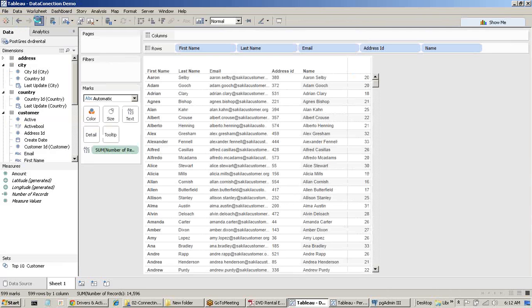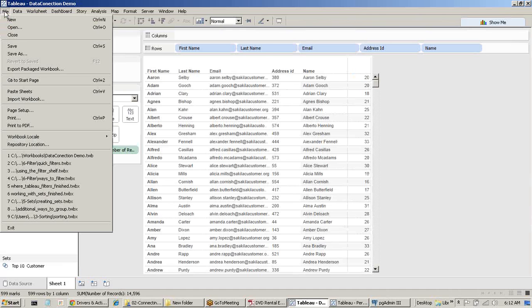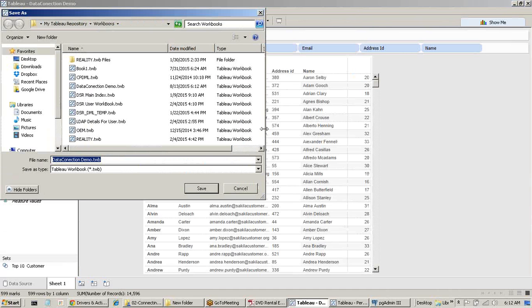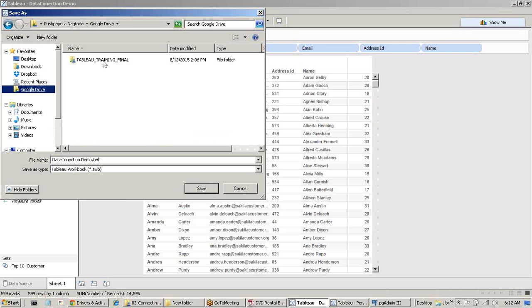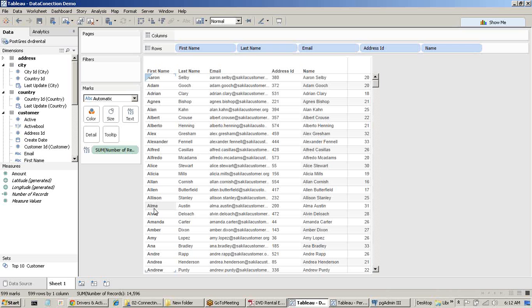Okay. So you can see now it's saved. Okay. If I send you this sheet, I'm just going to save this Tableau workbook. Data connection, connecting to database. Okay. Now this comes with your data also.